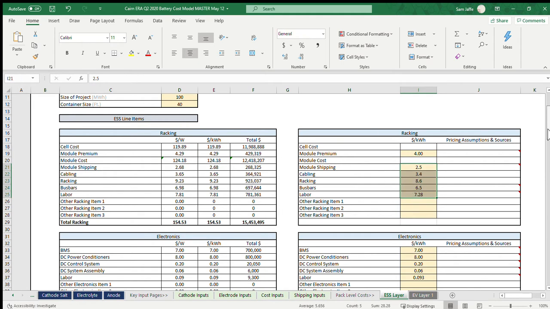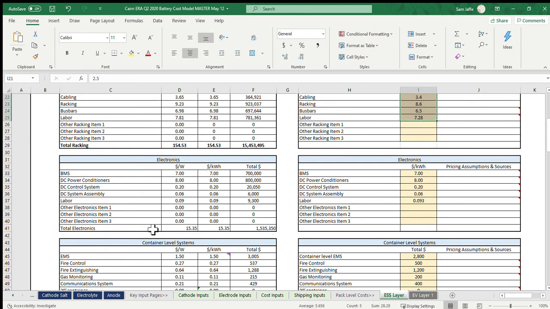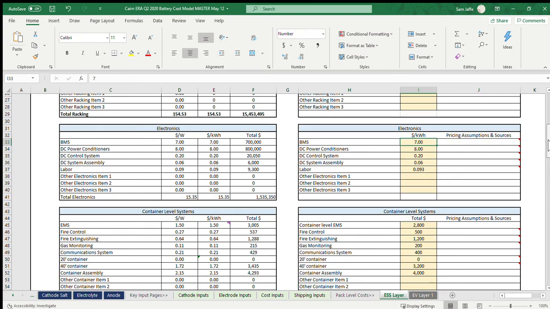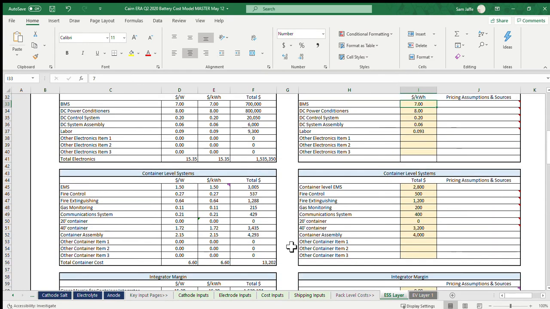The second section is the electronics in those racks: the BMS, DC power conditioners, control systems, and then a few others if you want to add those other electronic items. And again, you're putting these in on a rough dollar per kilowatt hour level. And then you get to the container level on the DC side.